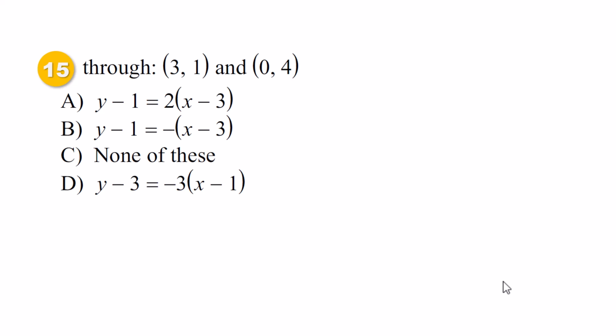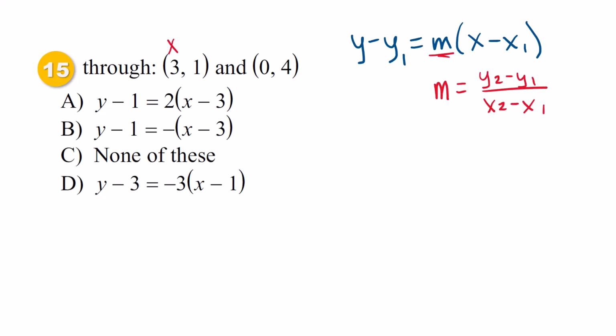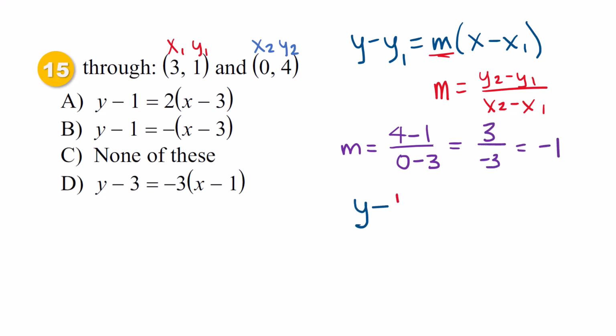All right, we are going to write an equation for this in point-slope form too, but you're starting with 2 points, which means you need to start by finding the slope. There's the point-slope form, but to get the slope, we need another formula. We're going to use both points, and we're going to move that slope into the point-slope form.